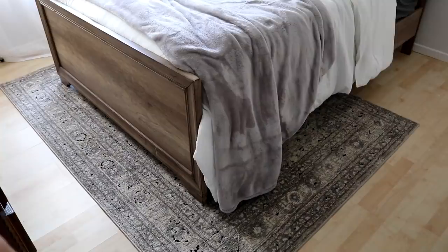In order to get the bed in the center of this wall, because the room is shaped a little odd, we had to shift the bed this way. So it is enabling us to put a nice sized additional dresser or side table here for more storage, and then a smaller matching side table on that side. So we're hoping that a 2 foot deep smaller dresser here will fill up the majority of the space and make the rug look more balanced and like it's not too small for the room, because that's our only option.